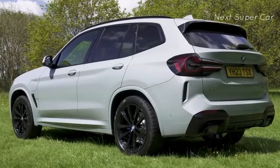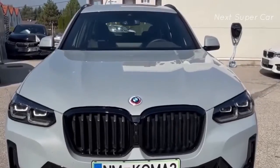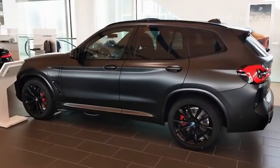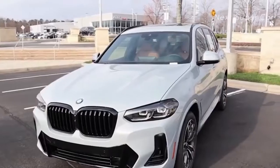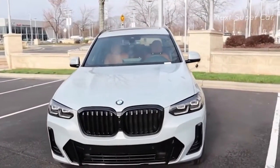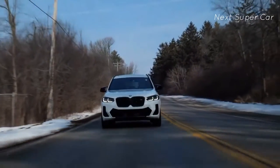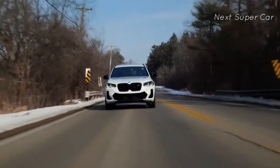However, it's worth noting that BMW is leaning towards a pragmatic approach, indicating that they might not strive for a range exceeding this threshold for models like the X3. The rationale behind this decision aligns with the brand's assessment of current market needs. In essence, BMW's forthcoming vehicles from the new class lineup are poised to redefine efficiency and range standards, ushering in a new era of sustainable mobility while catering to the evolving demands of contemporary driving experiences.